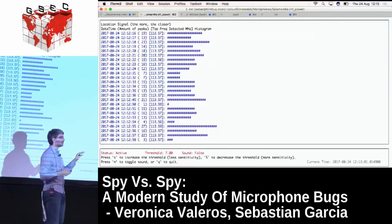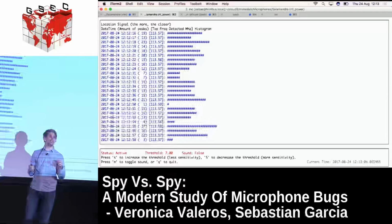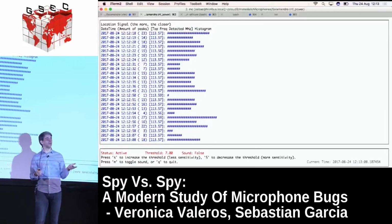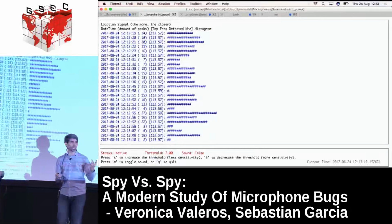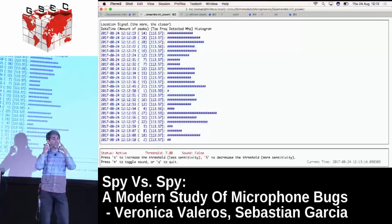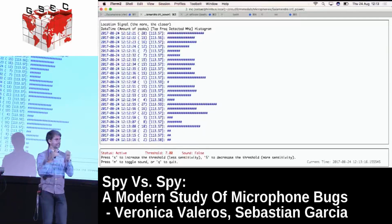If you start using Salamandra and you have a detection in some FM radio, well, probably it's an FM radio and it's not a microphone, especially because if you are listening to the audio and you have an FM radio, even for the listeners, this is super hard. So they are avoiding the collision.